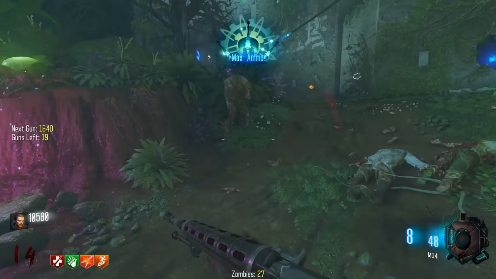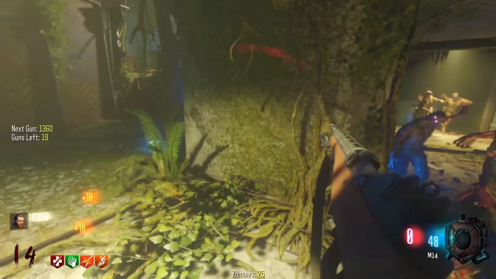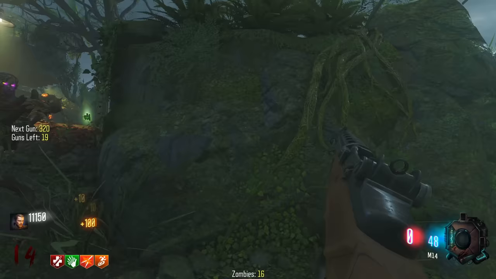Oh, God, don't get stuck. Risking my life for the pointless max ammo. Spray down this hall. I see a Thrasher in the distance. Oh, God, don't get me stuck now. Pew pew pew. Am I really not on the next gun yet? Jesus. This one's requiring a lot, huh?